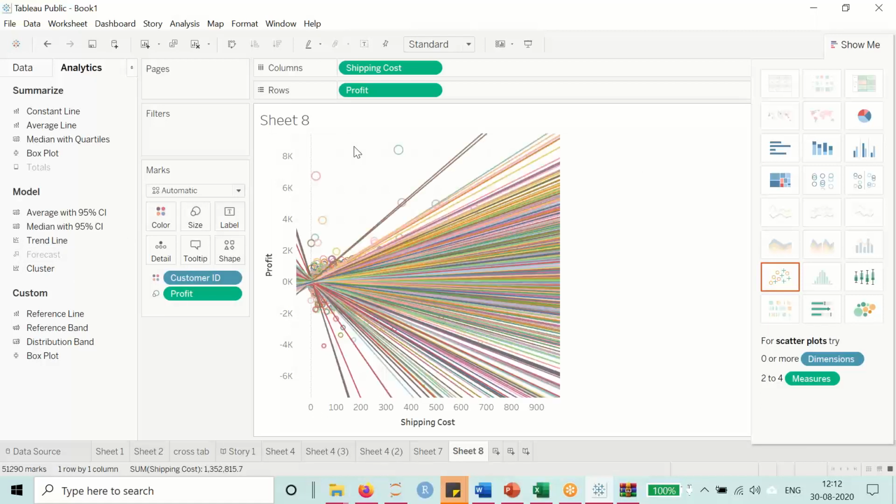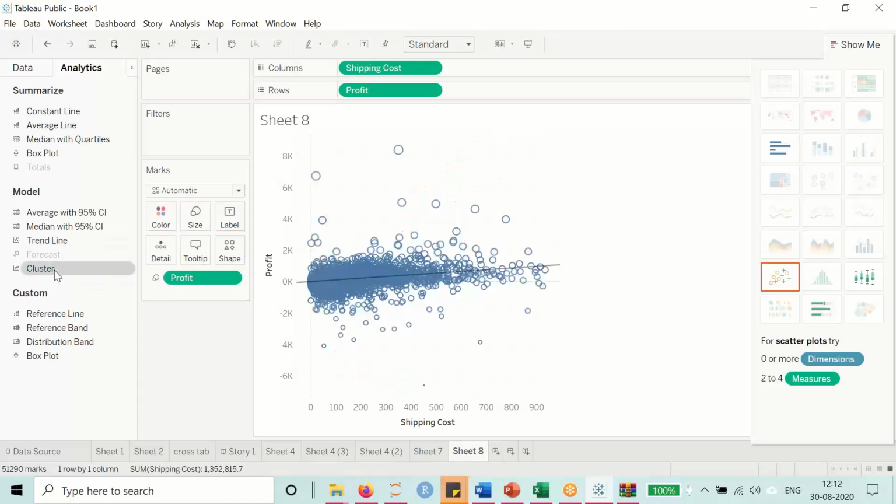Select. So let me remove this customer ID. Do you see that trend line on the basis of profit?